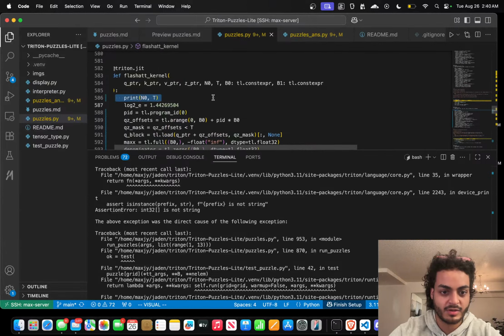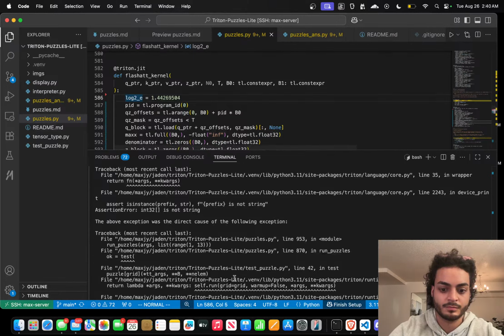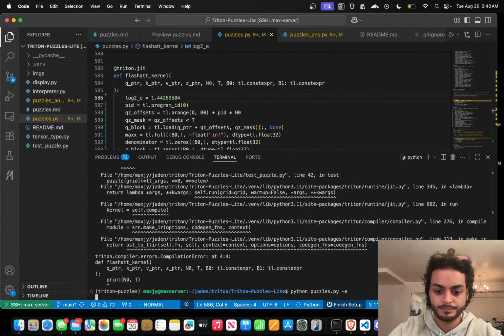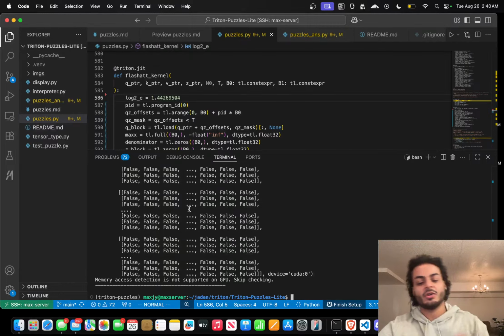Let me get rid of this print. Nice, I saw it go to 11.